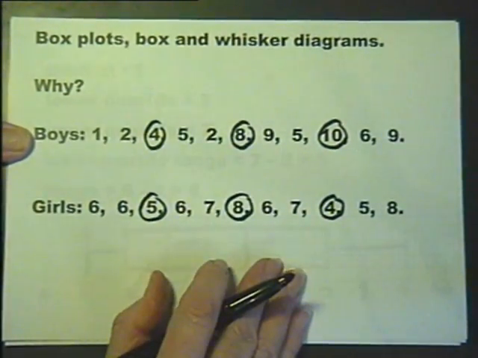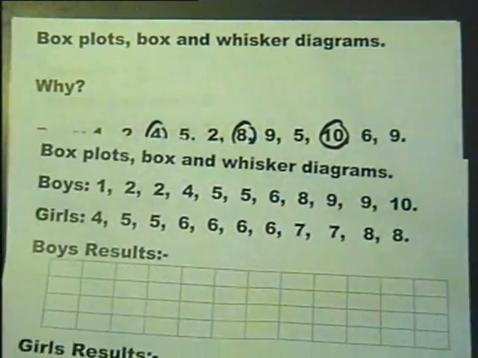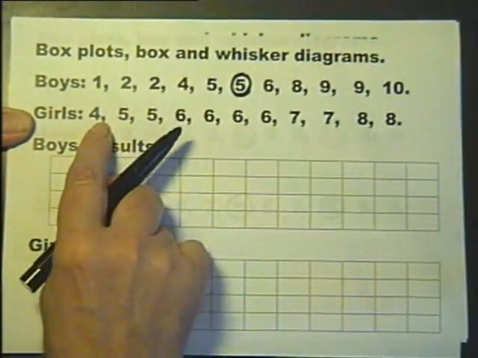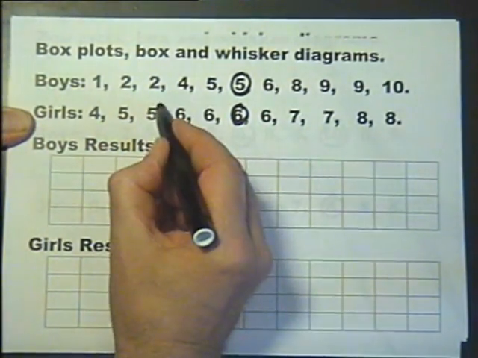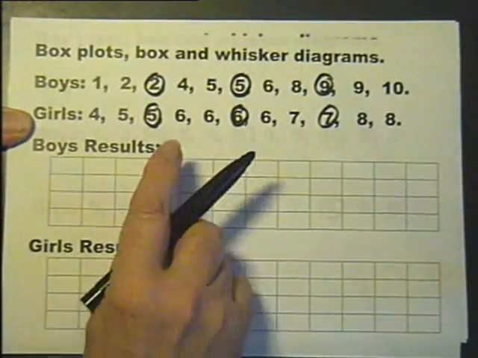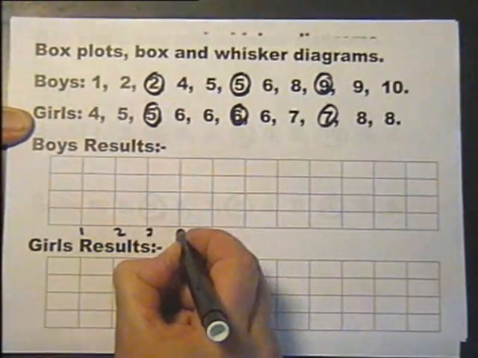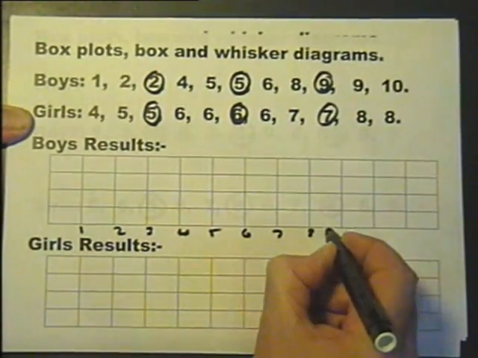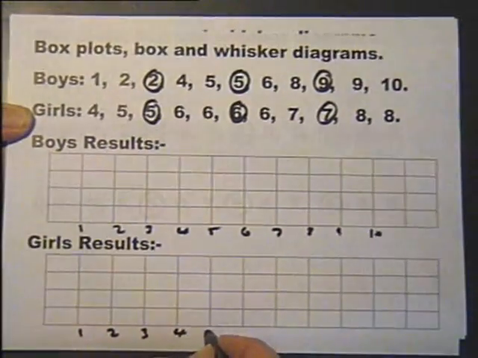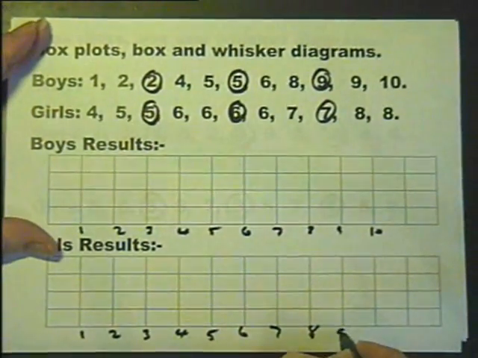So let's illustrate that on a box and whisker diagram. I need to do that again. 1, 2, 3, 4, 5. 1, 2, 3, 4, 5. There we go. Okay, let's illustrate the boys' data. That's the lowest value. So we need the numbers along here, don't we? And we need them in exactly the same positions on the other chart. If they're not, we won't be able to compare the details.